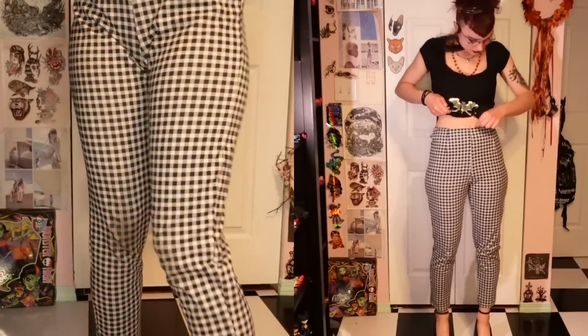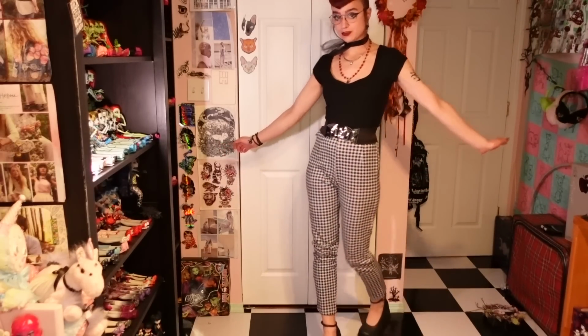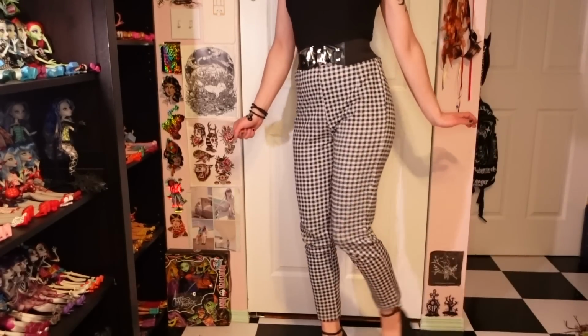I trimmed all those random little threads that were hanging out, and the knees were super stained in a way that even after I washed them it didn't really work. So I did a stain removing treatment on them the other night, and I feel like they look so much better, almost like brand new without any of the fabric peeling and stuff. So yeah, just super, super pleased with the results. I just feel like they look so much freaking better.